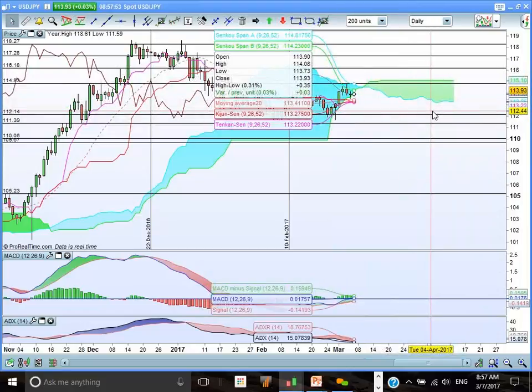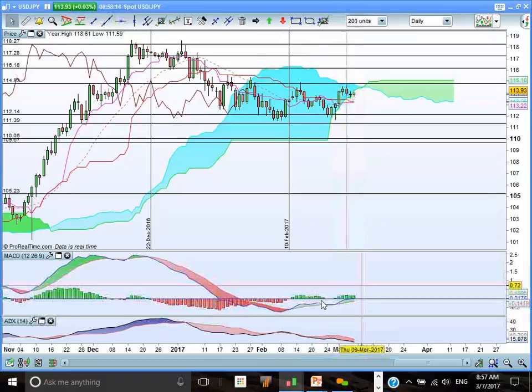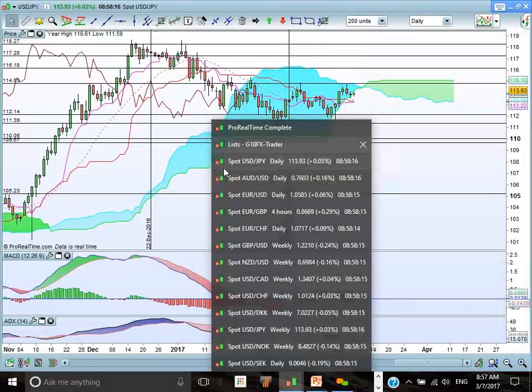So the front end of the cloud is indicating downside, but we are looking for a rebound here from cloud support. We've had a MACD buy, a nice little rally there, a couple of points, not too much, and now we are fighting for support at that key cloud chart area. If we have a rebound there, we're going long. If we have a collapse of support there, we're going short, and watching out for the MACD sell signal there.